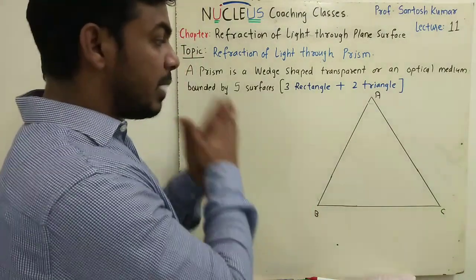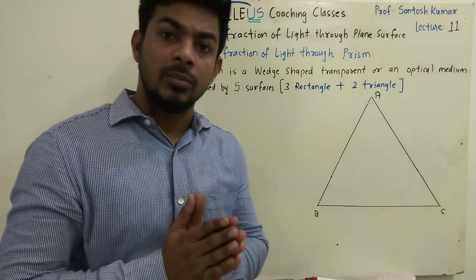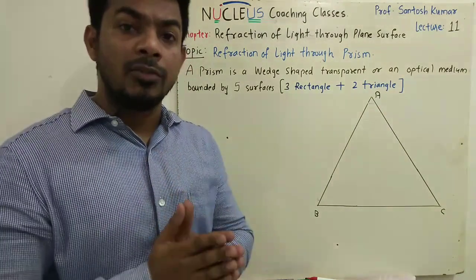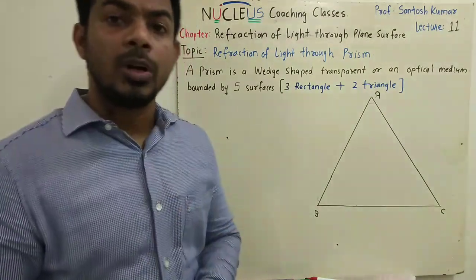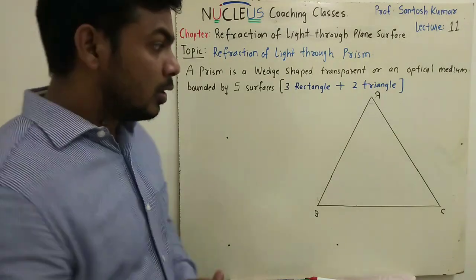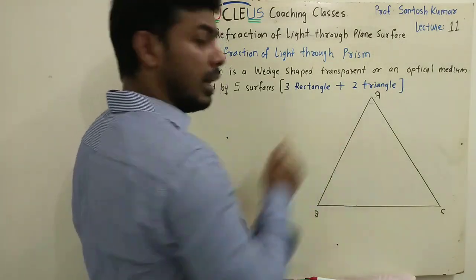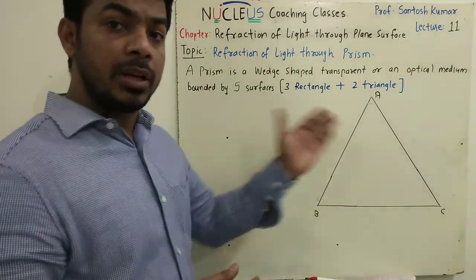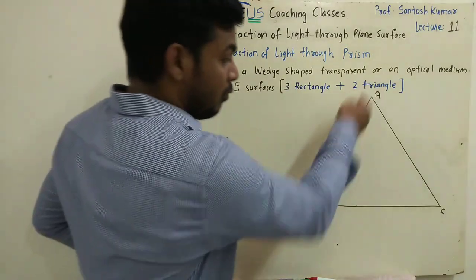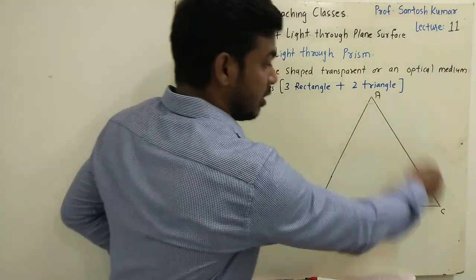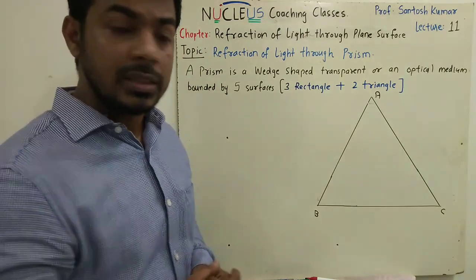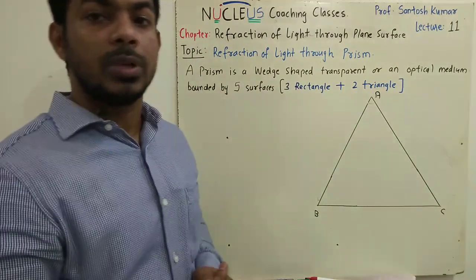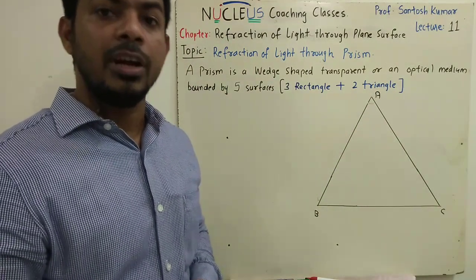So whenever a ray passes from one optical medium to another optical medium, we have already studied that if it is passing obliquely, then definitely it will bend away from its path. The bending could be towards the normal, or the bending could be away from the normal. So whenever light is going from air to glass, it will bend towards the normal because it is traveling from rarer to denser. And after that, there is another surface AC where refraction of light takes place. In that case, light would be traveling from glass to air, that is from optically denser to optically rarer, and hence it will bend away from the normal.